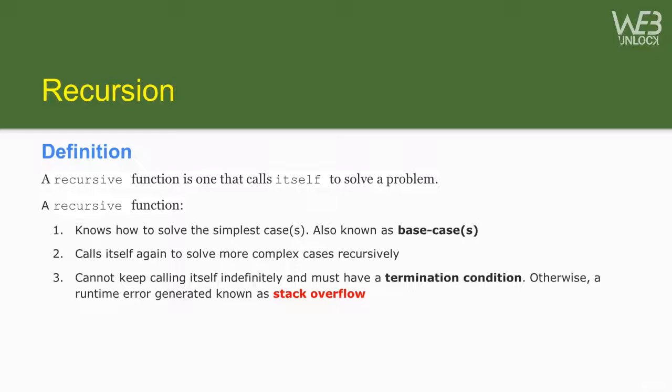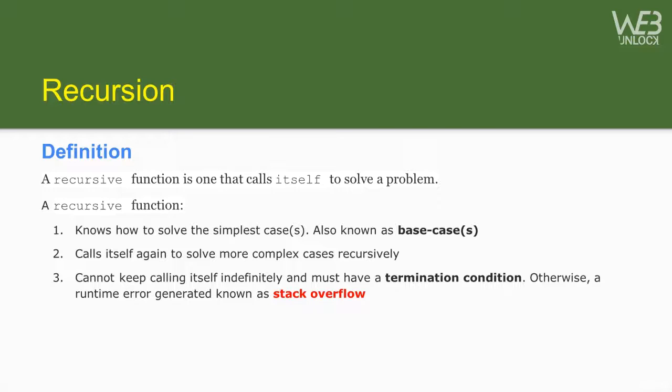Whenever a function calls another function, this is known as the call stack. Function A calls function B calls function C. This is known as the call stack. In the case of recursion, it's going to be the same function. So function A calls function A again, calls function A again and again and again. However, the stack memory has a size limit. And so there's a check by the operating system and the compiler where if you keep calling the same function and you exceed the maximum allowed function call depth, it will then throw a runtime error known as stack overflow.